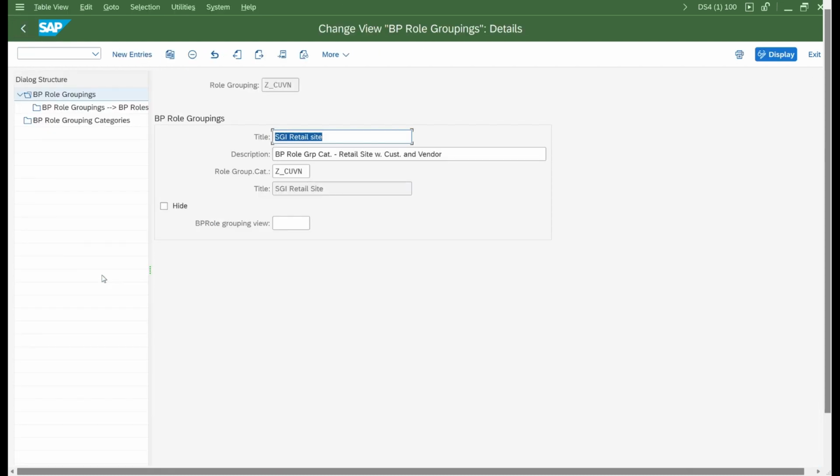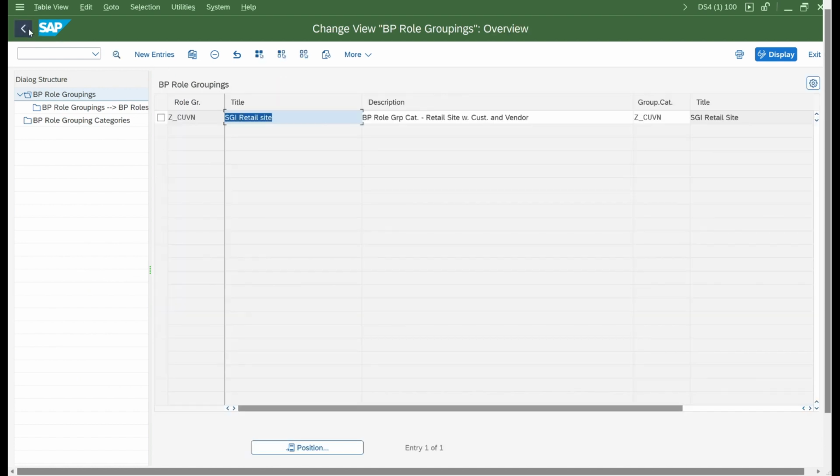But the BP role groupings we're going to have a look at. This was the grouping I just created. It comes out of the retail system with more of them. In fact, it has the standard with customer and vendor. Since our sites are selling, actually moving stock from one to the other, we're setting them as vendor also. If they're only receiving stock from the DC and never send anything from store to store, then you might set them as a customer. Always a big discussion about that, what they're doing, before you go forward.